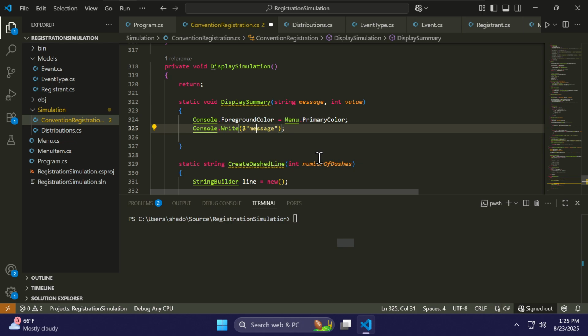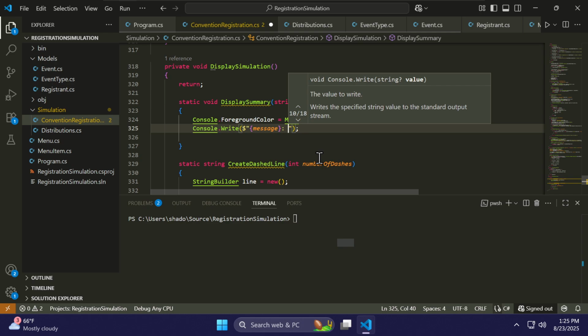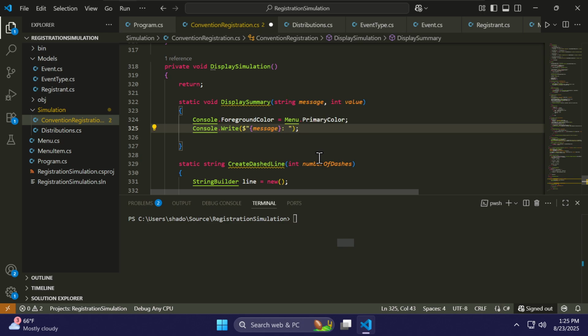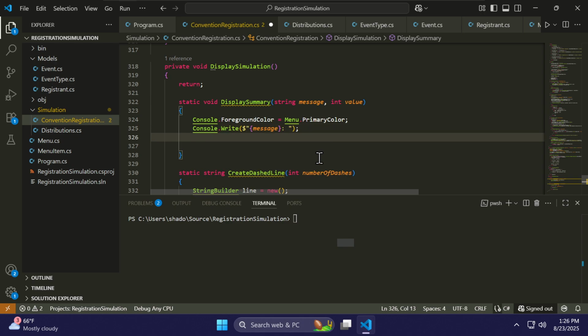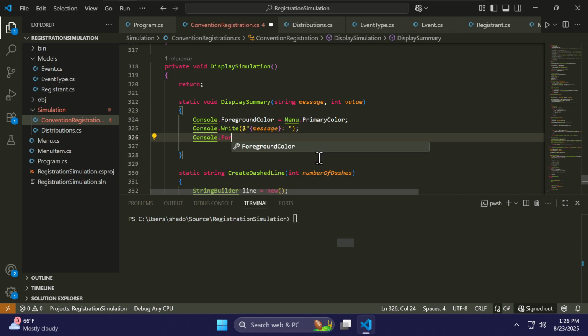This may not be any better though. This will save us having to write the colon space though. Maybe that's better. I'm not sure if that's better, but we'll go with that because I think it'll be all right.